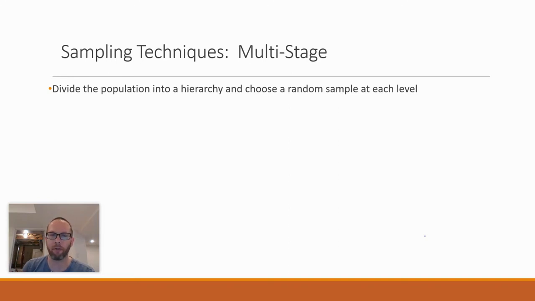It might be impractical for them to get information from every single school. So what they might do is randomly select 5 school boards with a simple random sample. And then in those school boards, they might do a simple random sample of 5 schools. From those 5 schools, maybe do a stratified sample to get classes to visit. And then in those classes, do a simple random sample. So you've got a hierarchy like school boards, schools, classes, students, and at every step of the way, you apply some kind of sampling technique.